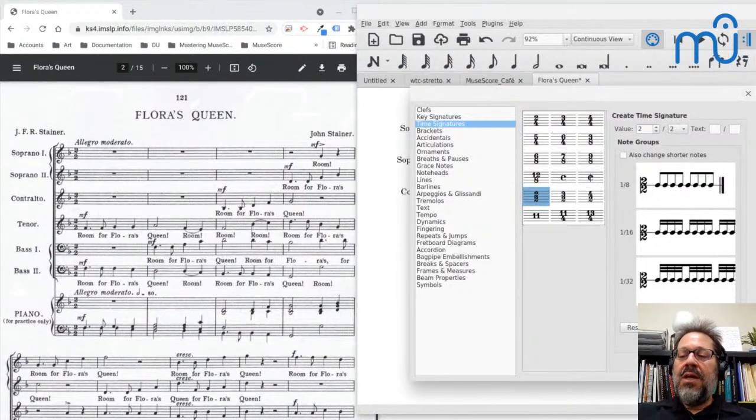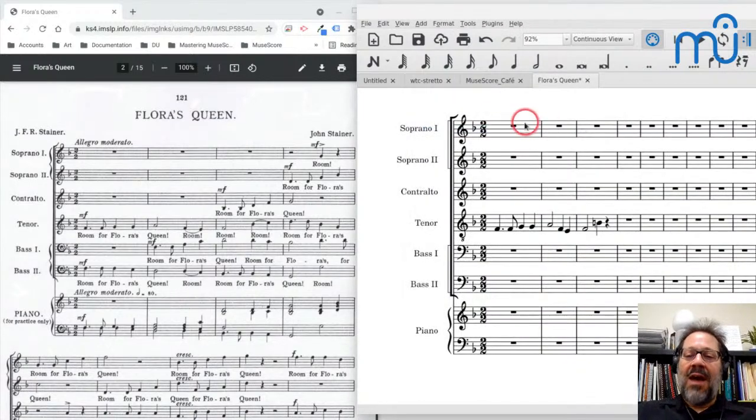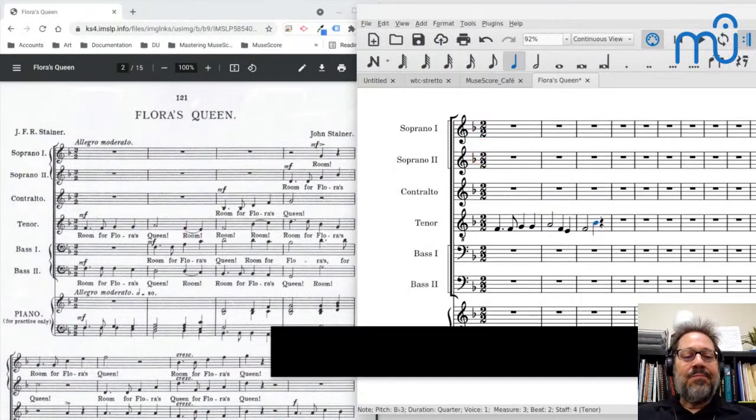By the way, don't hit the add button there. I make that mistake more often than I would care to admit. And I end up adding another version of 2-2 to my palette, and then I have to delete it. This is to add custom time signatures to your palette. Merely clicking the time signature is enough to actually add it to your score. All right, so anyhow, B flat.